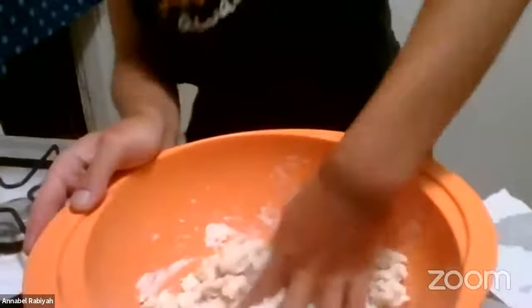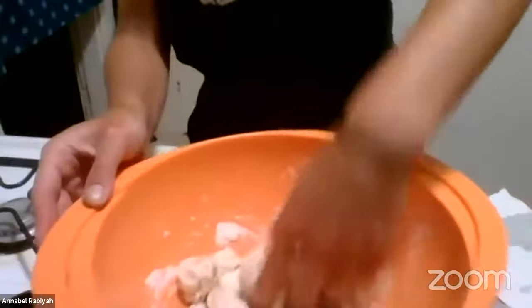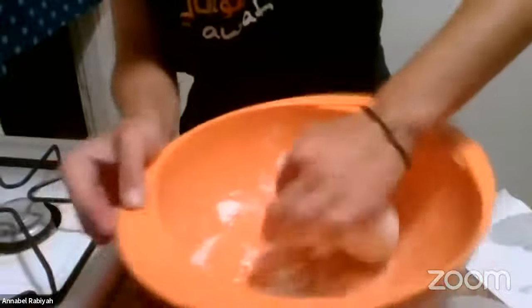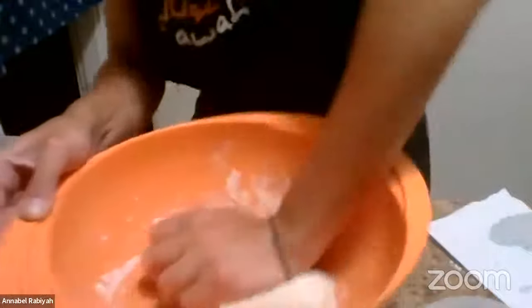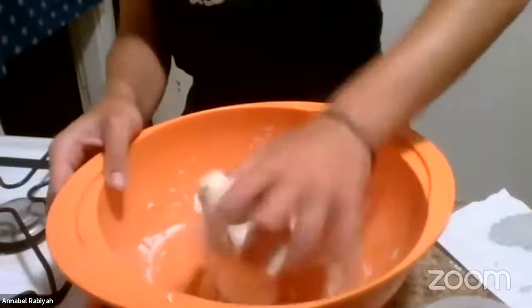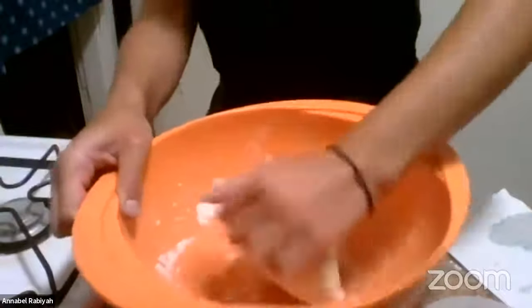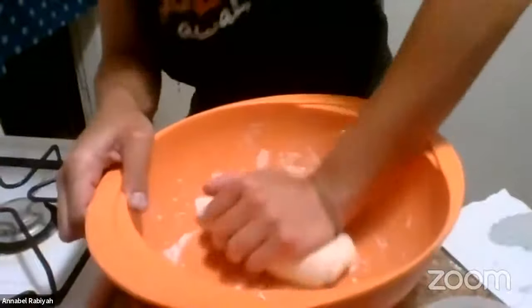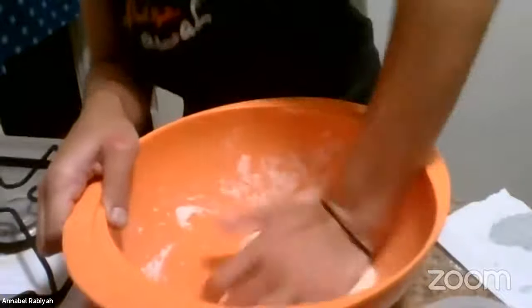It's starting to come together, so I'm going to start using my hands. Also, working with your hands in dough — I know there's research out there, and my other work is in growing food — that says touching soil releases endorphins: the bacteria in soil coming in contact with your hands somehow releases endorphins in your body. I also feel like there must be something true about that with working with dough, because I find it very meditative and grounding.